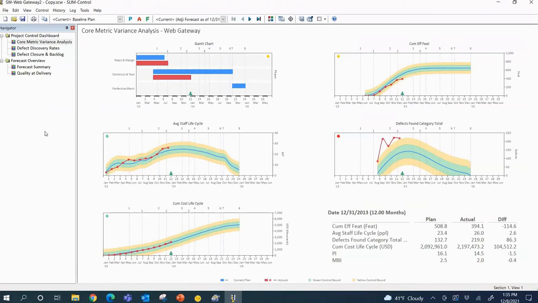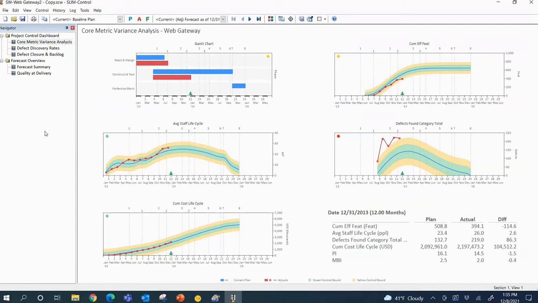Control, right? So you remember the Slim Suite wheel that I showed? We had Slim Control was that tracking piece. And that's really important because sometimes things change, right? On a project or on a release or on the next release, customer comes back and says they want something different, or maybe the expectations weren't good on the first, maybe we didn't achieve the plan that we thought we would, that type of thing.